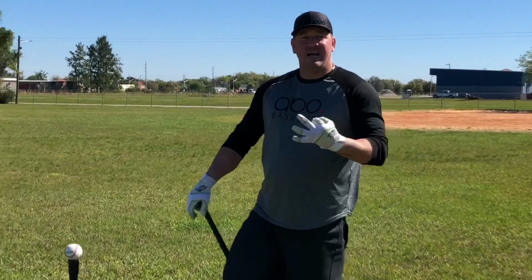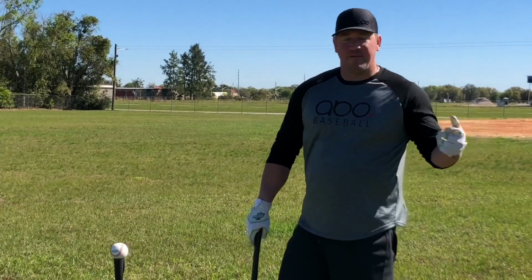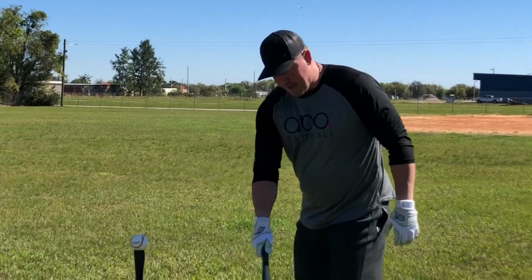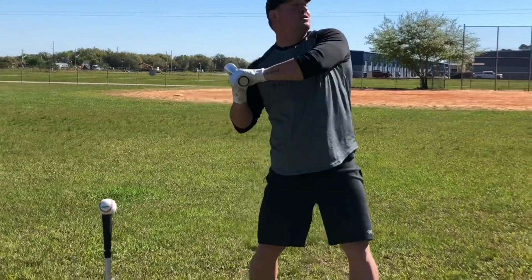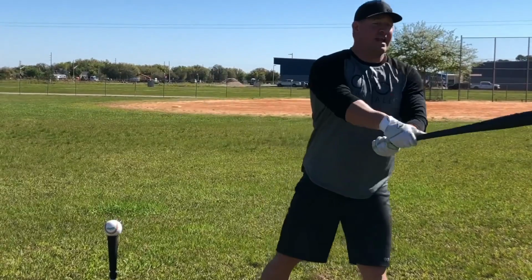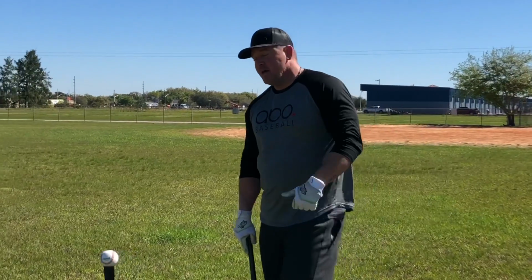The third reason I see guys that hit the ball to the pull side all the time is they're flying open. They're flying out, right? If this is my batter's box going this way, when they start to swing, they're either stepping out or pulling the head out or pulling the shoulder out, and they're getting out and around the ball. If you're doing that, obviously that's a problem. That's going to lead to more balls being pulled to the pull side. So we got to work on that.